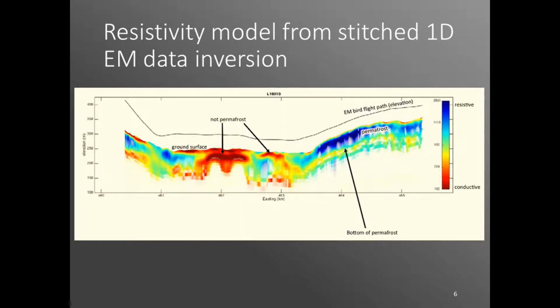Okay, so now I'm just going to show some fun data from that. We've been seeing a lot of models today. I'm going to talk a little bit more about some of the results and show you something. So here, this is a cross-section. These are 1D models put together to make a 2D model that we're looking at. Horizontal axis is distance, vertical axis is depth. Red is conductive, blue is resistive.